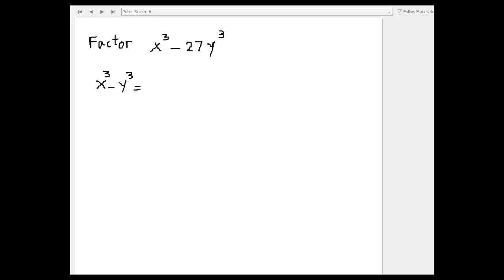Charisse, you want to tell me how you factor difference of cubes in general? Go ahead and click on your microphone, please. Is it x squared plus xy times x minus y, close parenthesis, x squared plus y squared close parenthesis, open parenthesis, x minus y? Okay, it wasn't quite right.